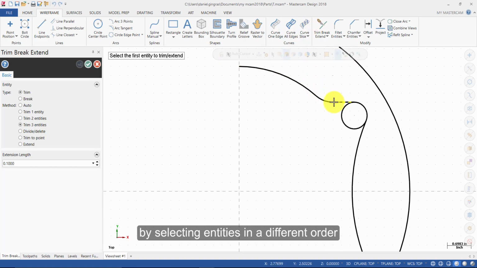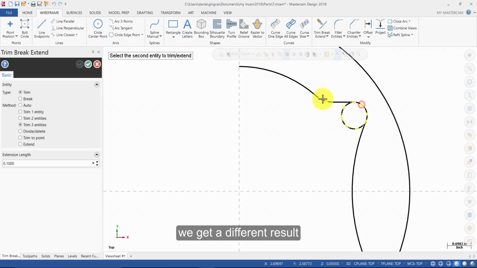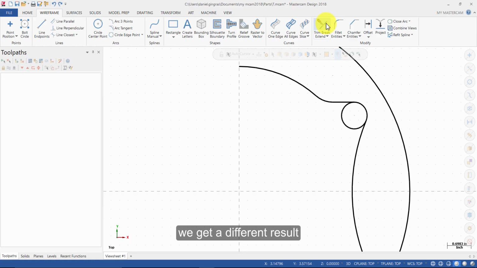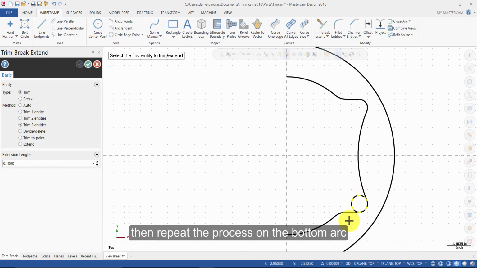If I select the entities in a different order, we get a different result. Repeat the process on the bottom arc.